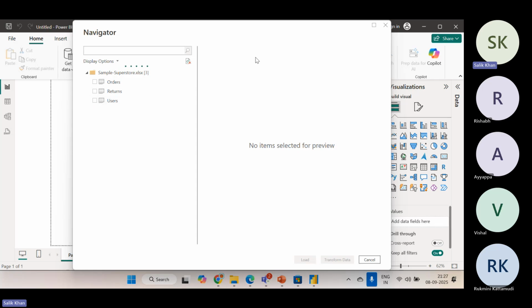Here Power BI will scan the workbook, and it shows us all the available sheets present in that Excel workbook. Let it load first.